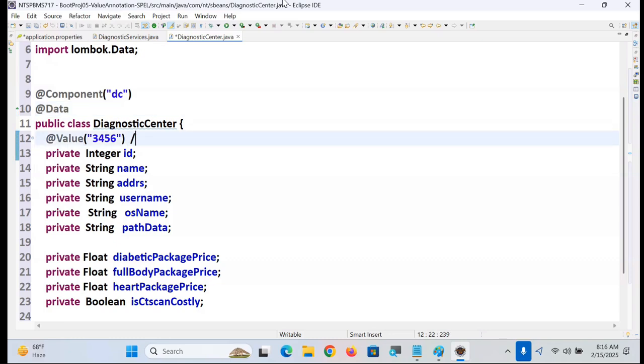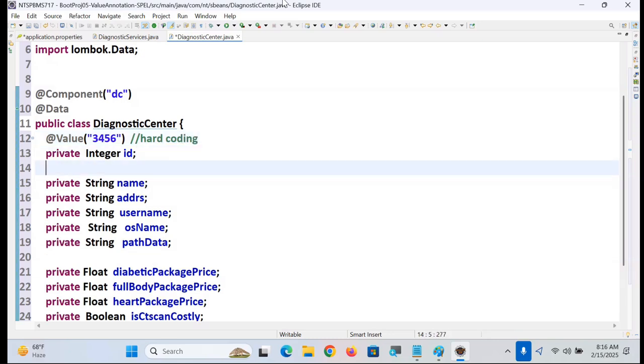Okay. Hard coding. What coding, guys? Hard. Next. @Value, dollar, open flower bracket, closing flower bracket. TC dot, what is there? Name. TC dot name.